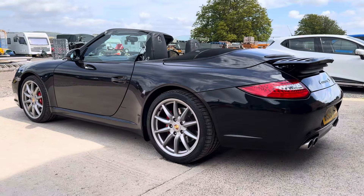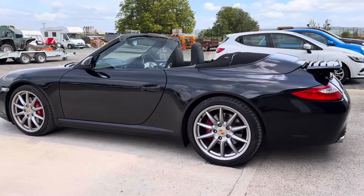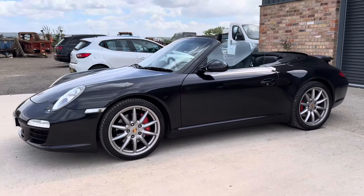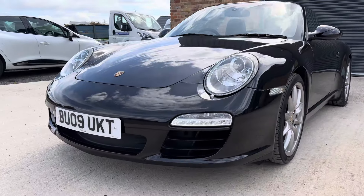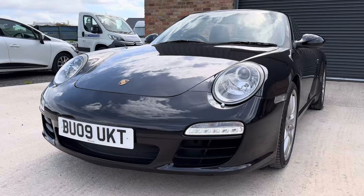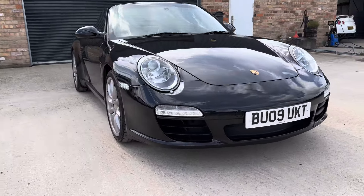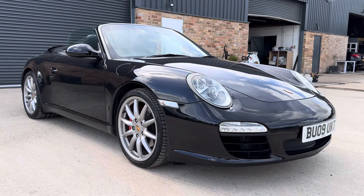How good does that look with the roof down? We are able to offer competitive finance on this vehicle. I encourage you to give me a call on 01453 702 903, where I can work out some monthly affordabilities based upon your deposit contribution. If there is any aspect of the sales process I can assist you with, please do feel free to contact me on the number or bcperformance.co.uk. Thank you for joining me.